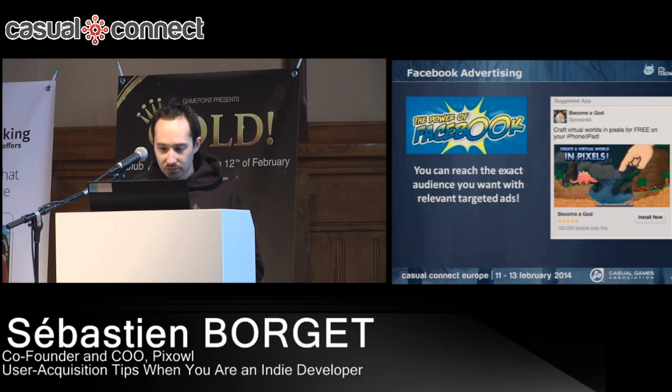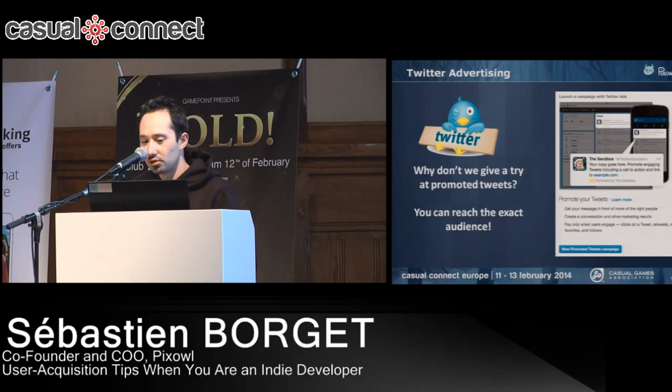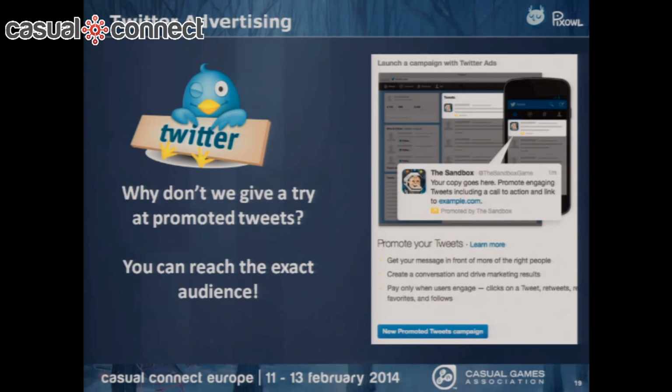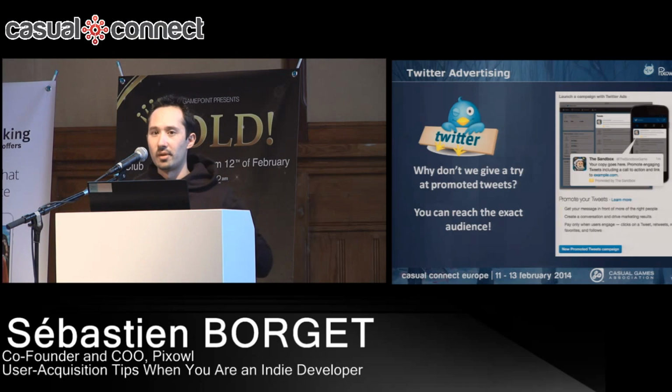And so how to create a Facebook ad? It's fairly easy. It's basically just a title, a short description, and a creative. What matters the most is the creative image. So I would recommend to have a few ones and iterate over those. You can also try with Twitter. I know they recently introduced the same feature of promoted tweets, which allows you to target specific audience. For us, even though we have a much bigger fan base on Facebook than Twitter, I know some people that's just the contrary. So test both, you know, it might work.